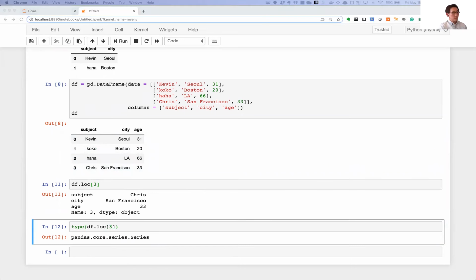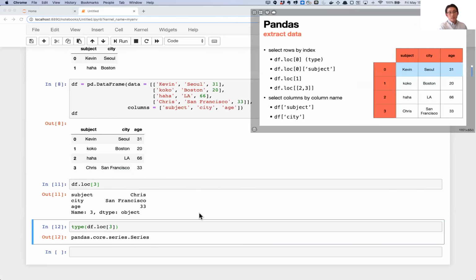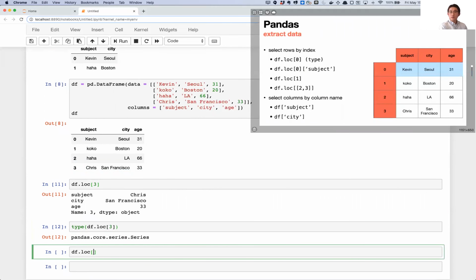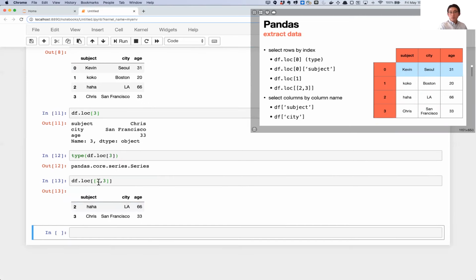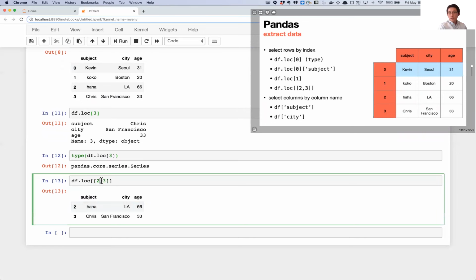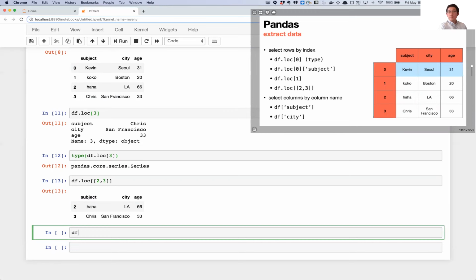All right, let's do some more than that. Let's select 2 lines. df.loc, 2 lines, as we are selecting more than one thing, we have to give them in a list like this. Now it's grabbing the rows with index 2 and 3. All right, now let's select by columns. df, for columns, you don't need loc. I think it is because in tables, we mainly work with the columns rather than the rows. So I think Pandas was designed this way.